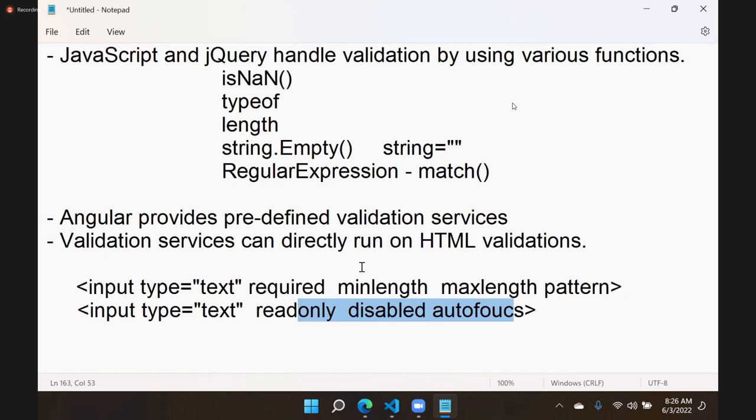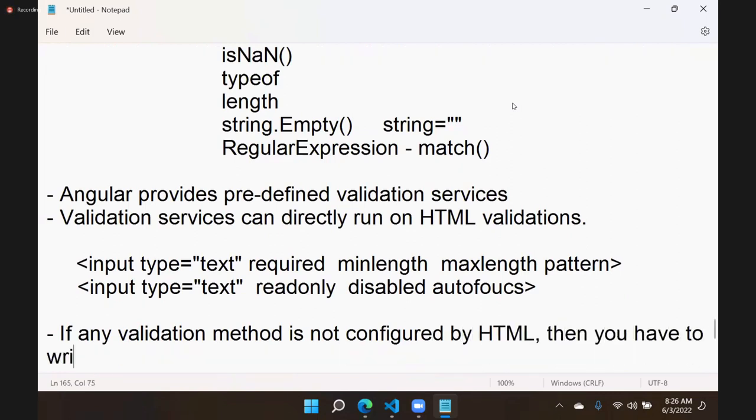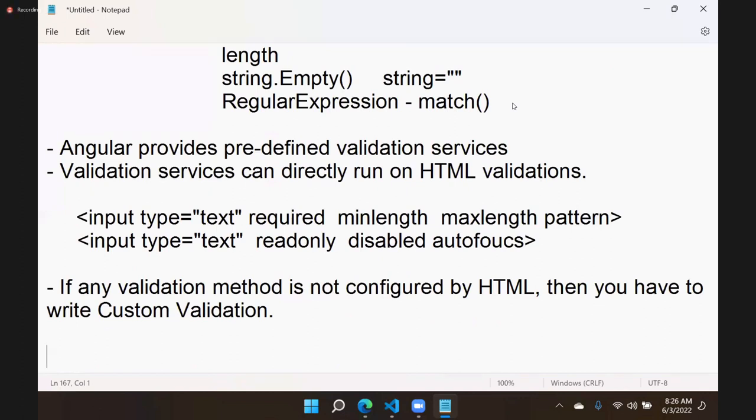If any validation method is not configured by HTML, then you have to write it by yourself. But the majority of validation methods are already available with HTML.